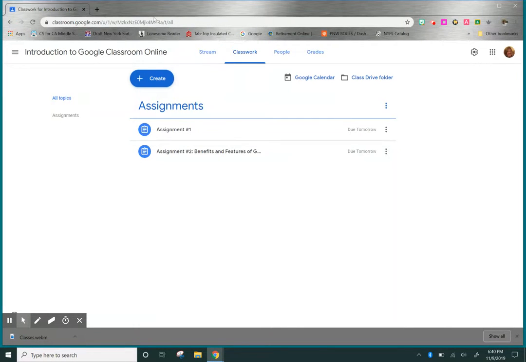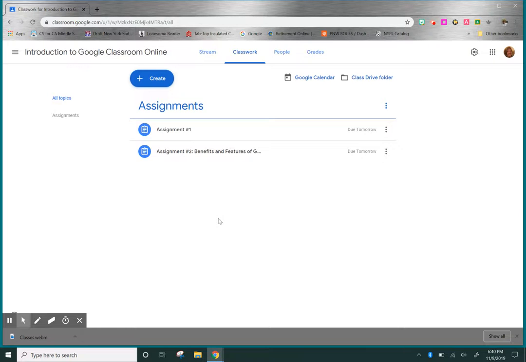But this Google Classroom is going to be a little bit different than the one that you set up for your specific class, because you're going to be using it with students, and you're going to be using it to post work, to post homework, to post resources. And so you're going to have to think carefully about how you want to organize it.